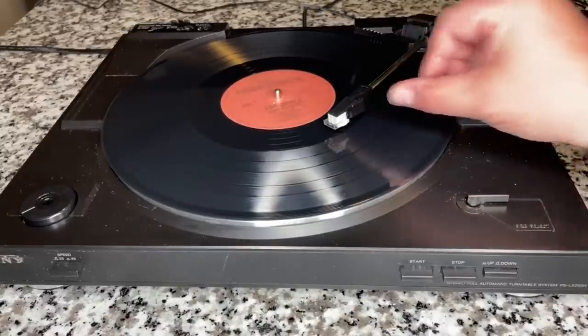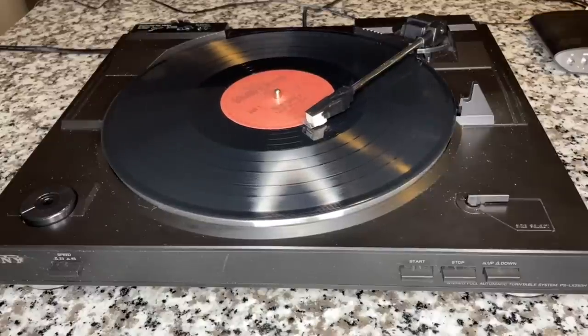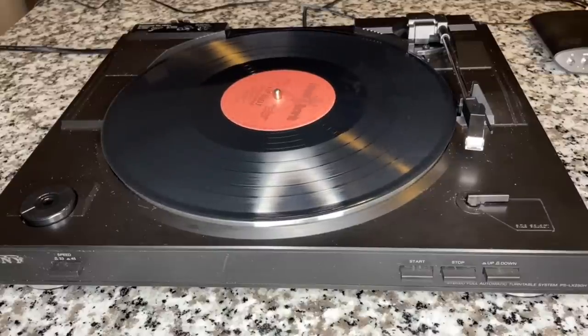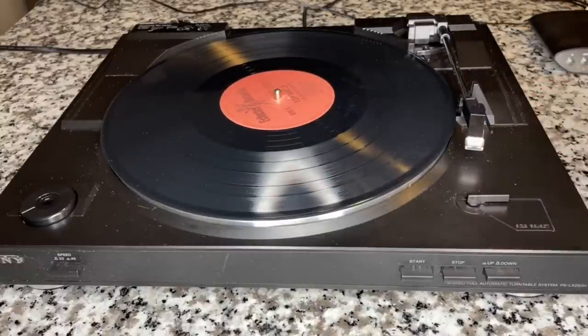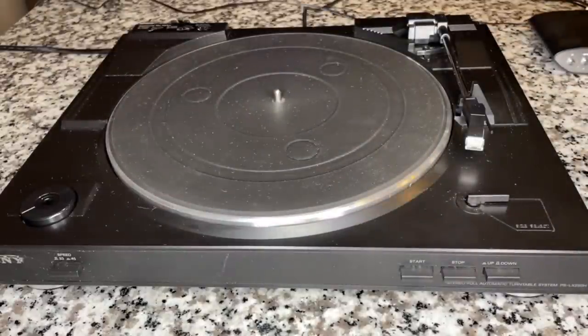We've already demonstrated the run-out, but let's do it again. And we've already demonstrated — okay, let's not do that. Oh my gosh. Laura, don't be pissed that I did that to your record. I don't know why it did that. That was not good. So it did not lift it high enough on the reject. Why did it do that? I don't want to risk scratching this record. Somehow it didn't scratch, at least not visually. That was scary. I'm not sure why it did that — apparently it didn't lift it high enough on the return.